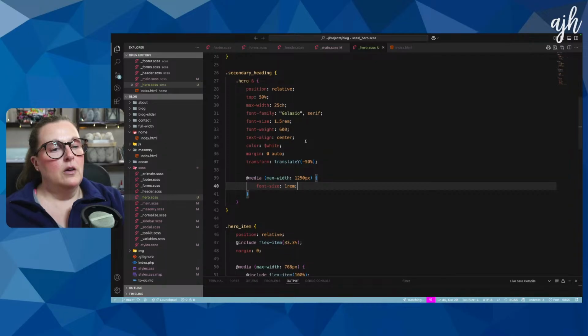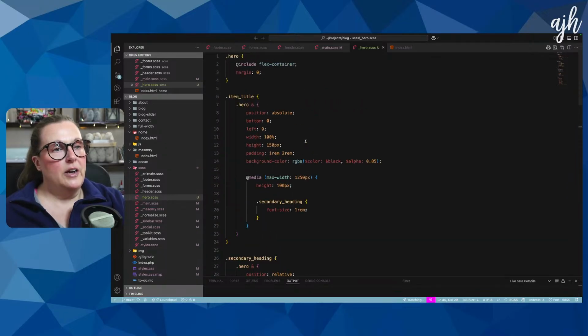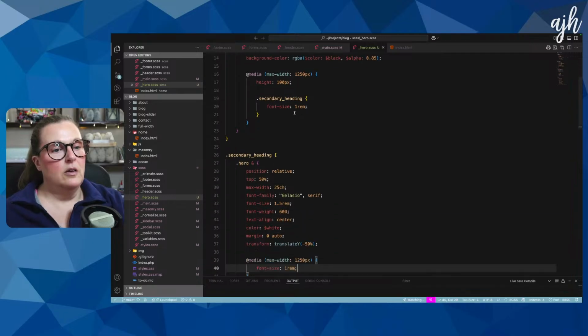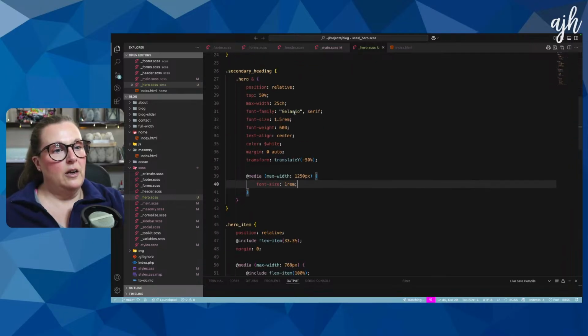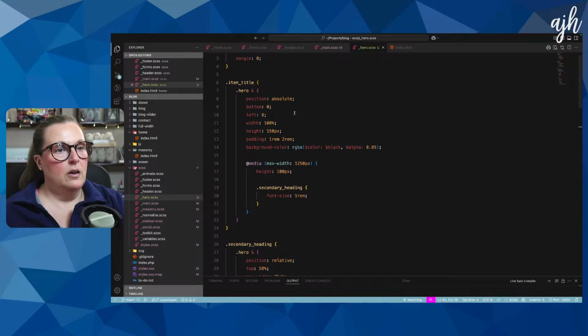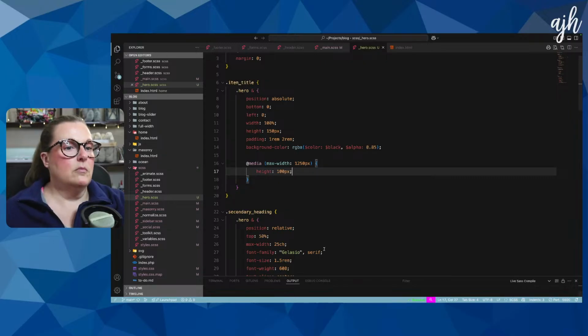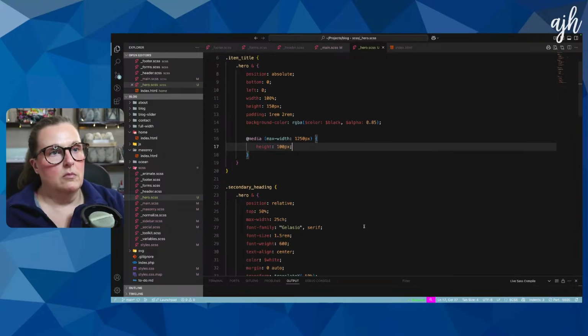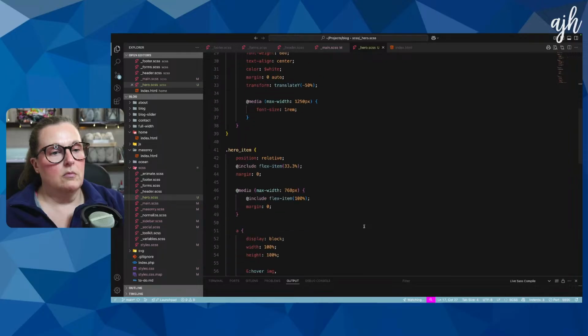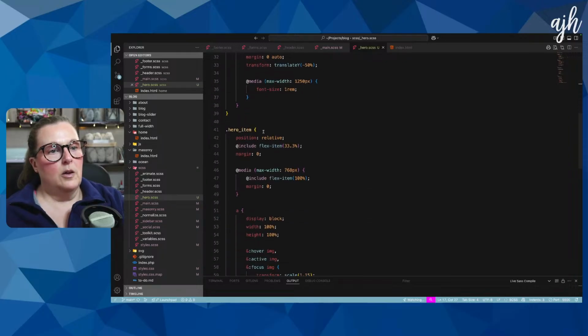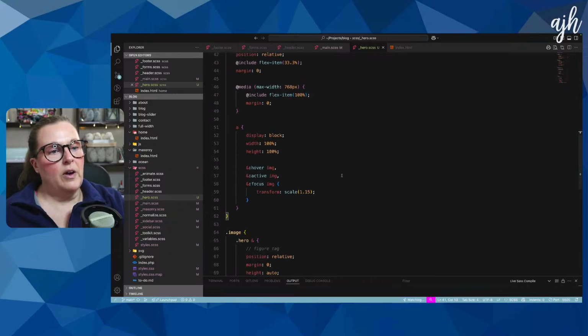Okay, so here's the secondary heading. So we've got hero item title. Here's our secondary heading. And then I don't think we need this. Then we've got hero item, and we've got an anchor tag.